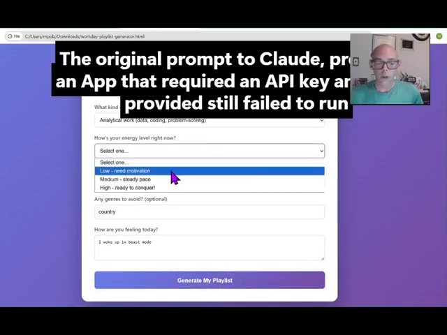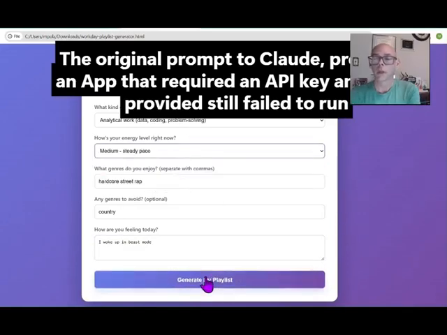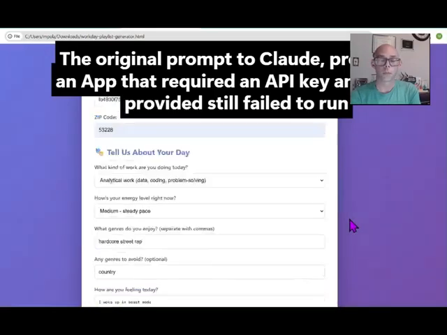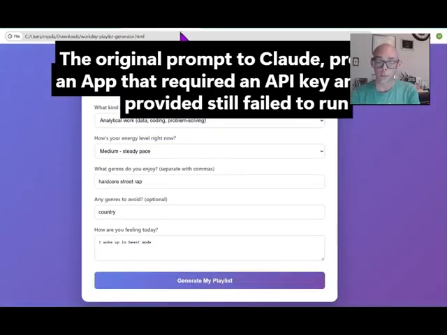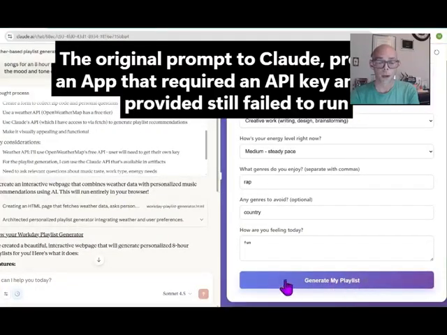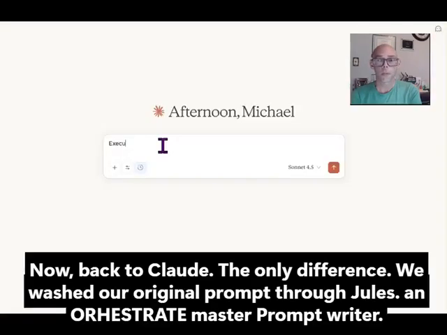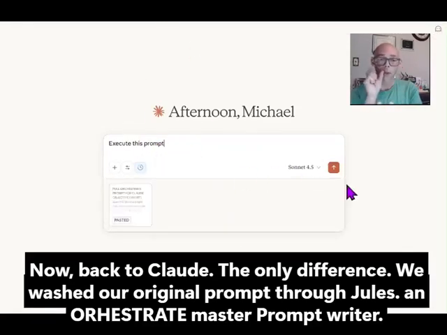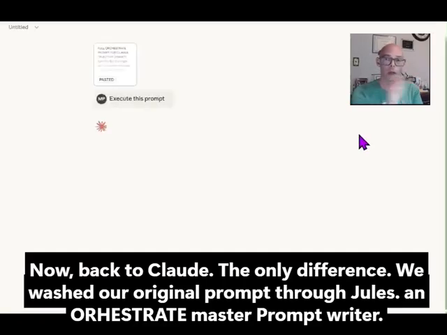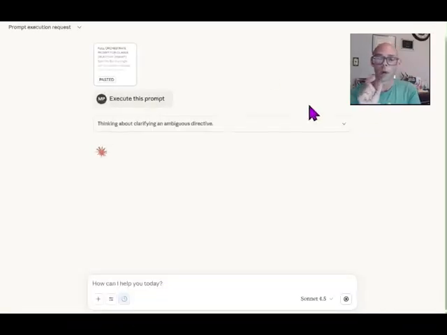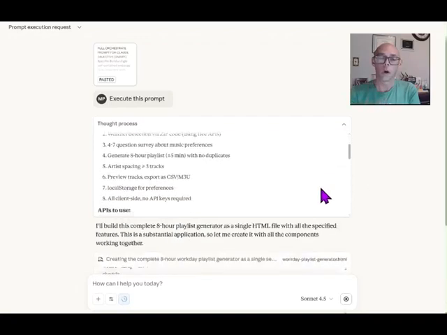Earlier in the video, you saw in the lower right-hand screen ChatGPT working through building us a prompt. I asked ChatGPT, using my Jules custom GPT, which is trained on my Orchestrate framework and prompt writing book, to take that same prompt that I gave to Claude and write me a prompt to direct Claude.